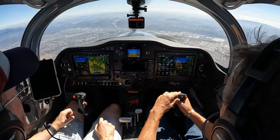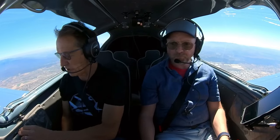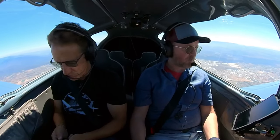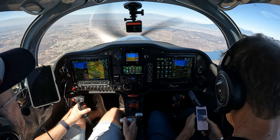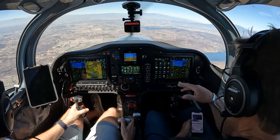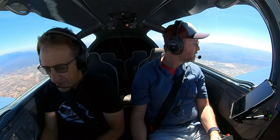Can I get the flaps up? Yeah. Okay, you want to fly a little bit, just fly around again. Don't worry too much about keeping the ball exactly in the middle. Just feel it out. You want everything to settle in a bit. I'm going to make a list here of everything. Can we just stay at this altitude and play a little bit up and down? You can check. Just anything, just play.